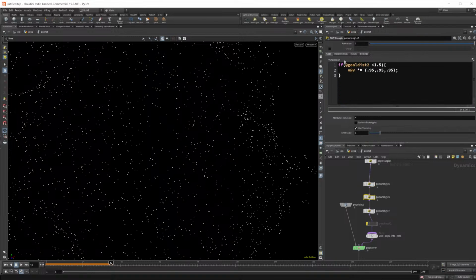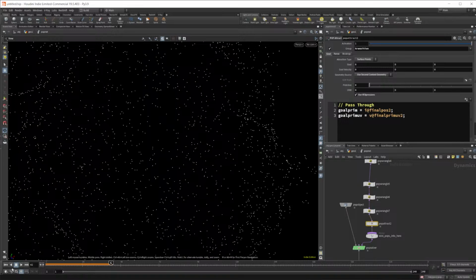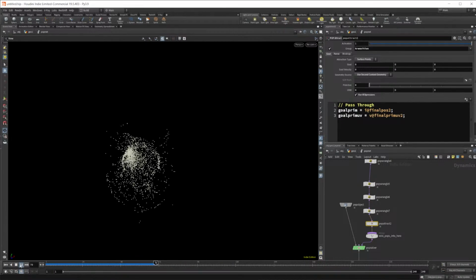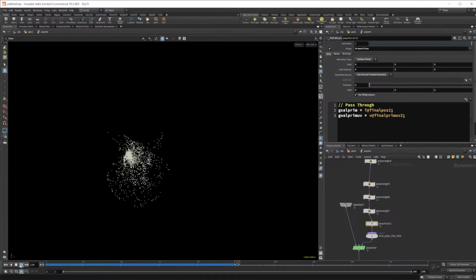Yes. We only want all of these working on the transition group. And hopefully that gets us back to where we're at. So we're good there. Then they should start to transition.